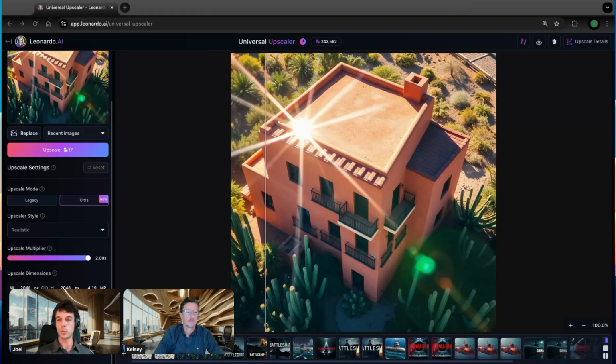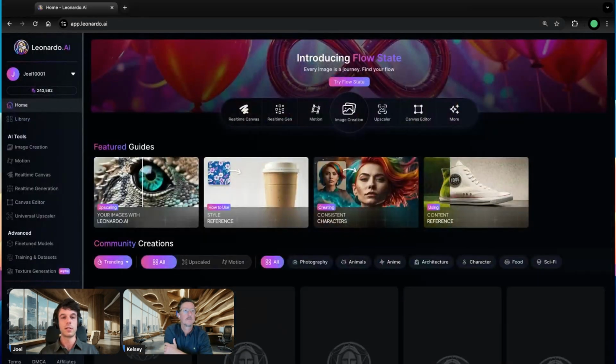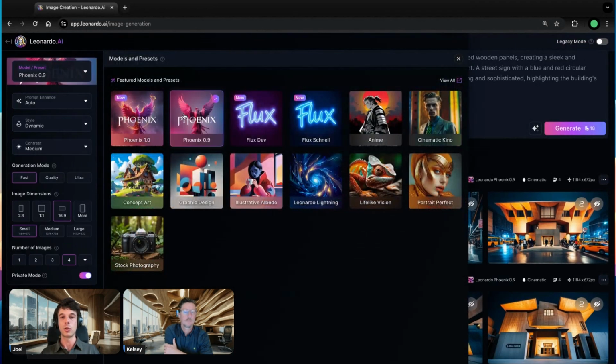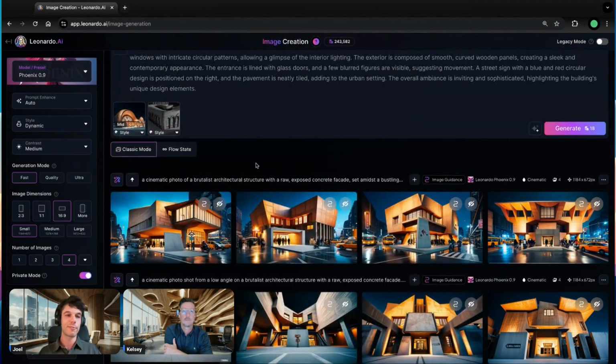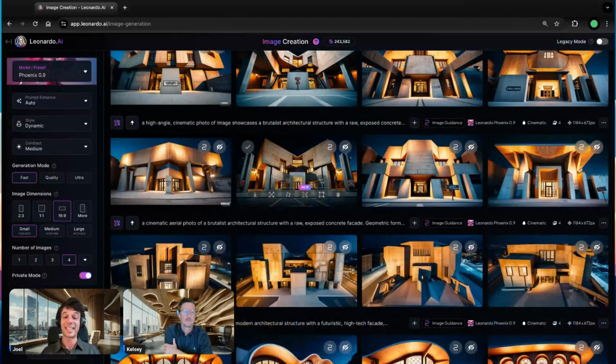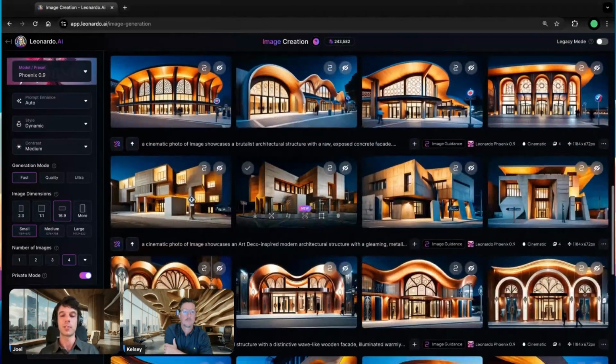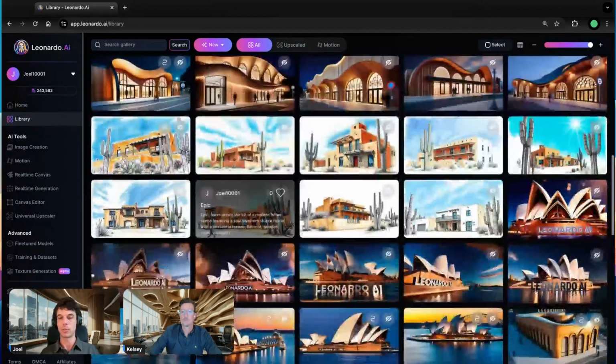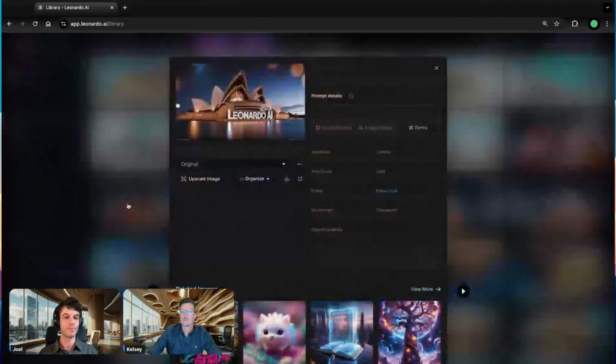Lena asks, is it possible to create an image with text inside that can be easily corrected or modified later? Or would the text be permanently embedded into the image? I think that's a really good question. I'll show you what that might look like. So if we go back to image creation and we navigate to Phoenix. So Phoenix is a really powerful model for creating text within images, which can be really handy for a number of different purposes. I'll show you some examples that I cooked up earlier.